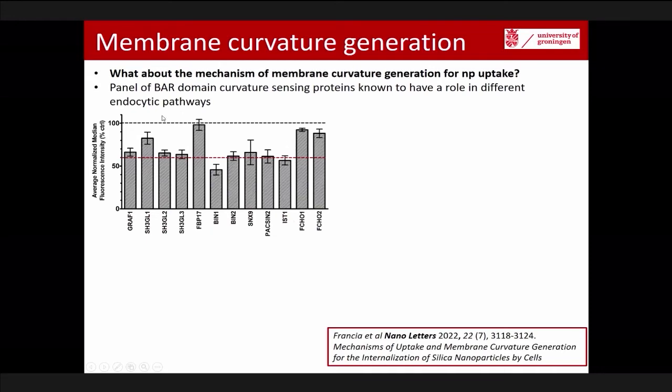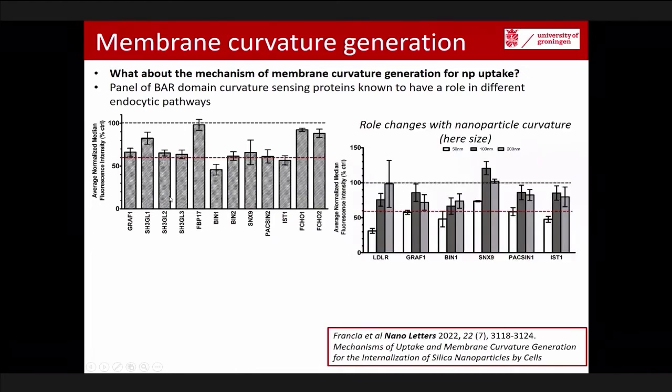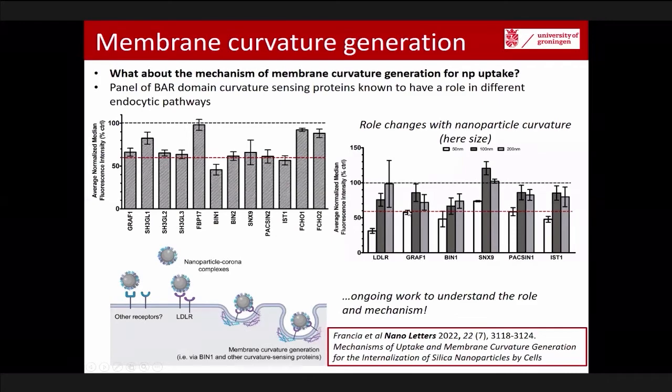And as you can see, again, for many of them, we see strong reductions of uptake when we silence their expression. And if you change particle curvature, in this case by changing nanoparticle size, so the larger particles locally have a lower curvature, you see that the role of these proteins changes with curvature as well. So this is just the beginning. I think there is much more work to do, of course.